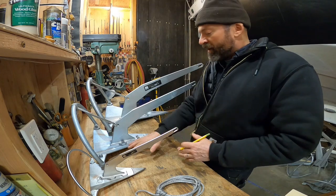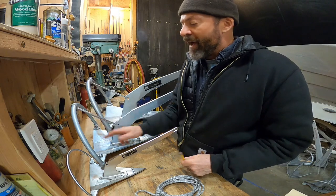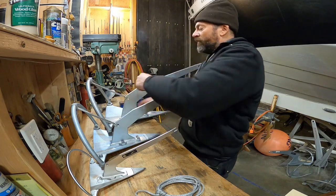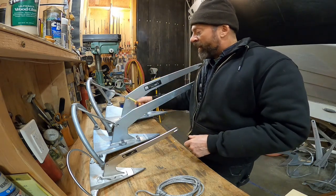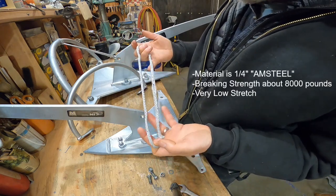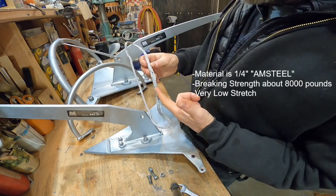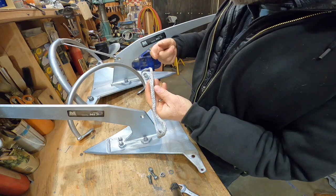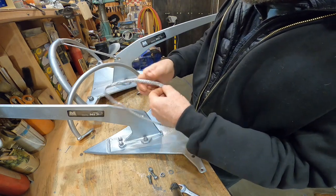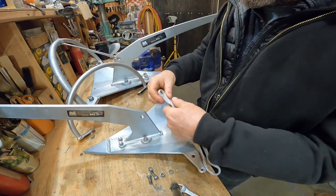I personally want to keep testing this anchor with higher and higher force - I want to explore its maximum - and I do not want to keep bending the roll bar. So the idea is to add this strap. You can see here it's nice and tight. I've added one to the larger anchor as well. I've spliced this into a loop - I tucked one end into itself and then tucked that end into the other side. The trick is how do you know how big to make this.